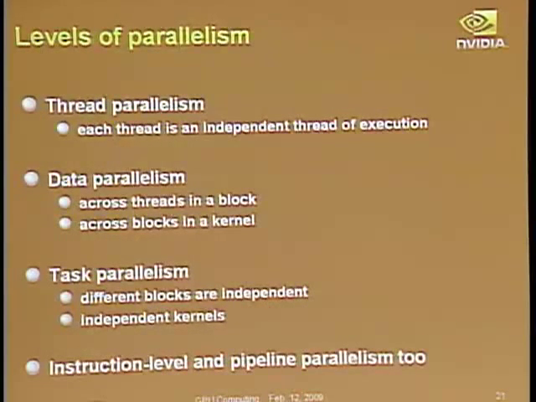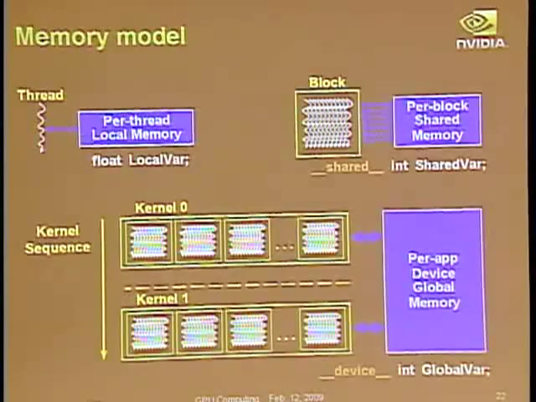So you were asking earlier about kinds of parallelism. I think of it this way: there's thread parallelism amongst all the threads. There's quite a bit of data parallelism, both at a fine grain within a block and at a coarse grain across blocks. And there's task parallelism, to the degree that you choose to use blocks to do different tasks with different kernels. And of course, inside the machine, there's instruction level parallelism and pipeline parallelism all over the place, but that's usually not too visible.